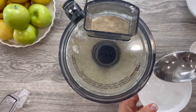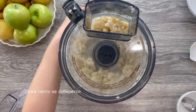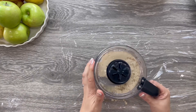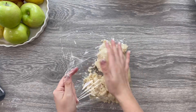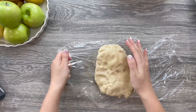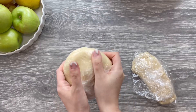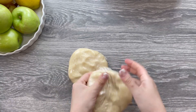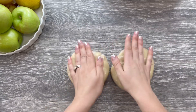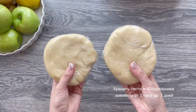Turn the food processor on high and add six tablespoons of ice water — ice is the key to getting that perfect crust — adding one tablespoon at a time until clumps of dough form. Don't add too much water, otherwise your dough will be sticky and difficult to roll. As soon as you see it clumping, your dough is ready. Immediately transfer it to plastic wrap on your counter and fold it until the dough comes together. Shape it into a disc and refrigerate for at least one hour or up to three days. If you bake pies and galettes often, you can make big batches of pie crust and freeze it up to three months.